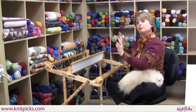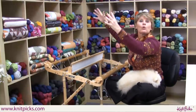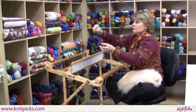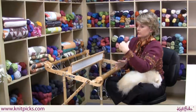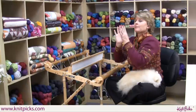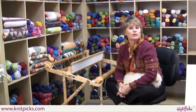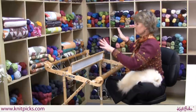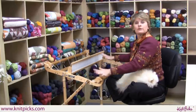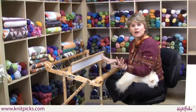First thing — you're probably thinking about what is traditionally called a floor loom. It's got a big beam, racks of little metal slots hanging down, and pedals. It's a machine, that's exactly what it is. That's not what I'm talking about for us. What I'm talking about is called a rigid heddle loom. Got one right here. Notice that it's not that big — it easily fits into your living room and slides under the bed when you're done with it.